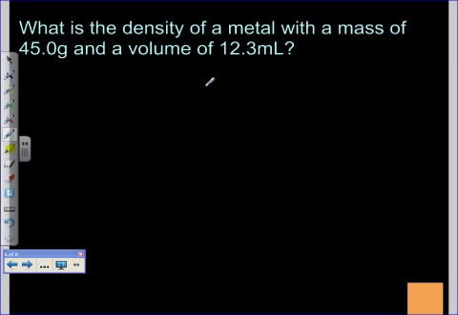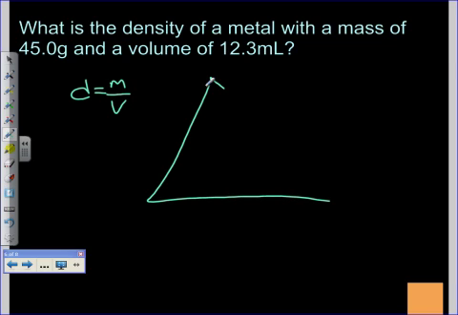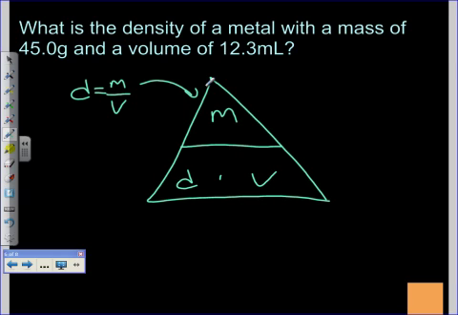Where it usually gets a little harder for most students is that if the question doesn't ask for density, but it asks for either mass or volume, because, I mean, this is an algebra equation, so if you have 2 of those 3 variables, you should always be able to solve for the third. So here's an easy way to remember how to do that. This is called the triangle method. So the mass goes at the top of the triangle, okay, because it's on top in the equation. Density and volume are going to go on the bottom, okay.